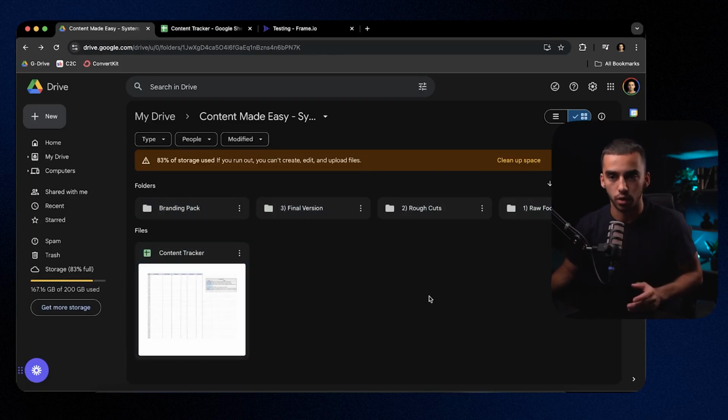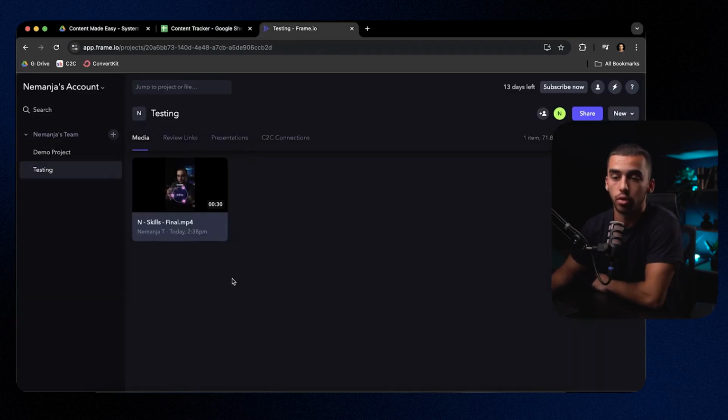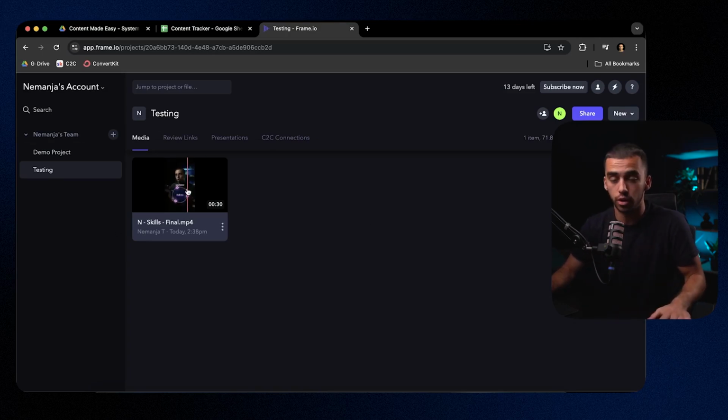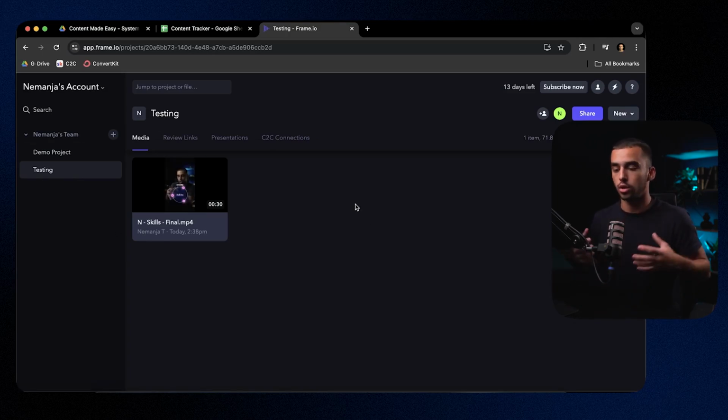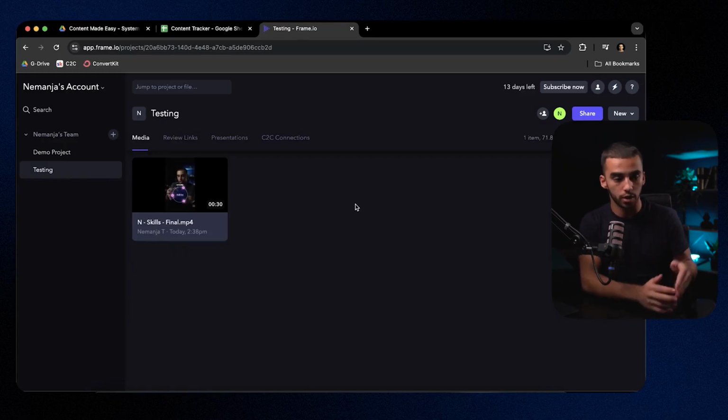Now, another software that you can use that's great, I love it, is Frame.io. This software is actually paid, so you need to pay in order to use it, but trust me, it's worth every single dollar. It's absolutely great. When you upload the footage, it's not going to decompress the quality, so your client can upload raw footage here, you can upload your final versions here, everything's great.